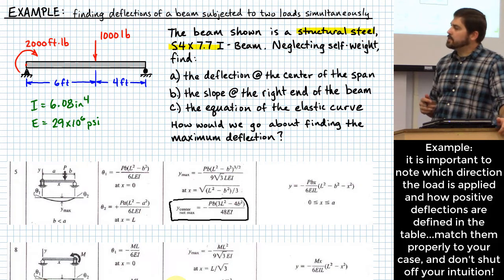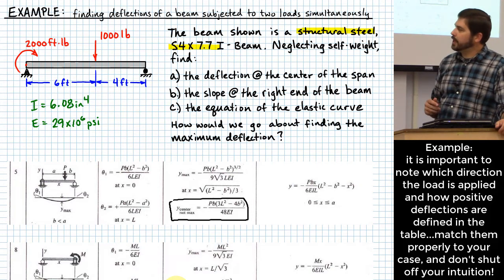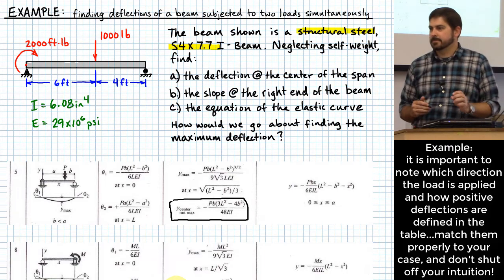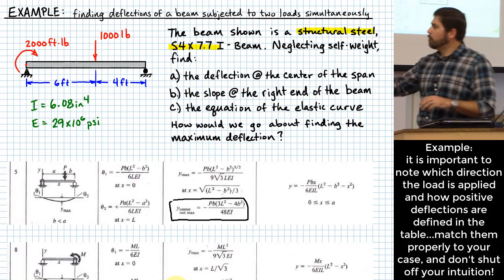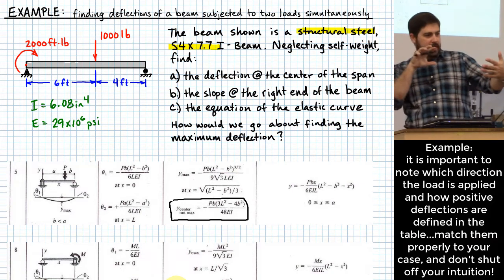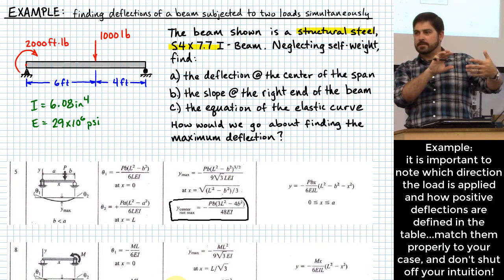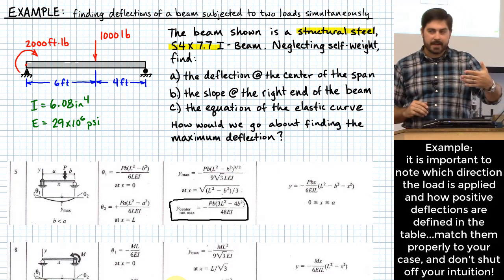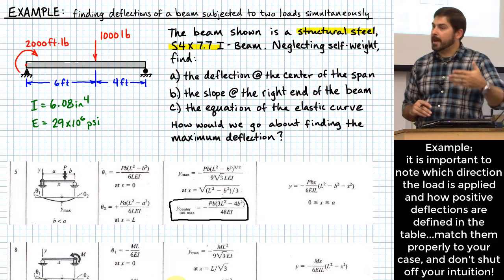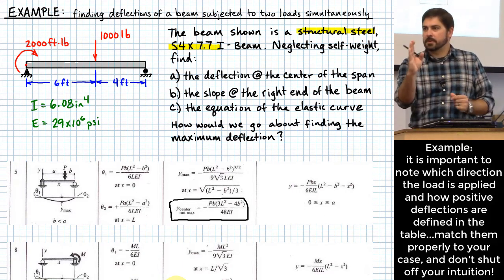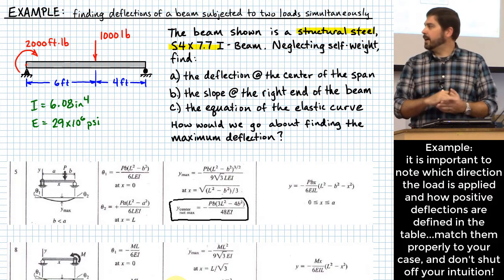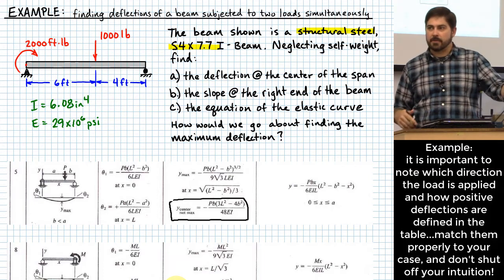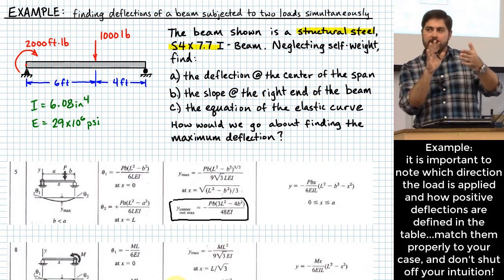Imagine taking yourself and looking at case 8 from the back. In other words, you're going to go behind the projector screen right now and look at case 8. What are you going to see? You're going to see exactly what we have for our problem up here, right? And so it shouldn't matter then at that point, since we're looking at the center of the beam, that we have a setup like this versus the one we have for ours, because it will match once you think about looking at it from the back side.